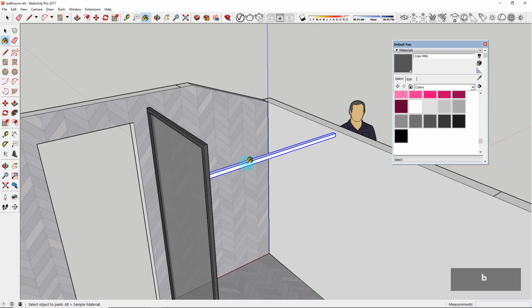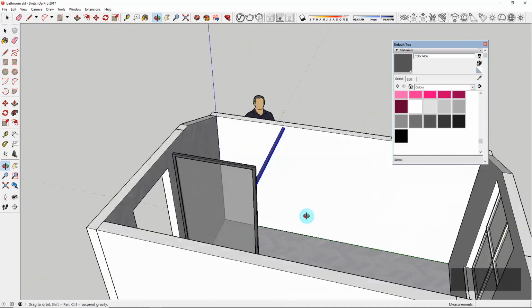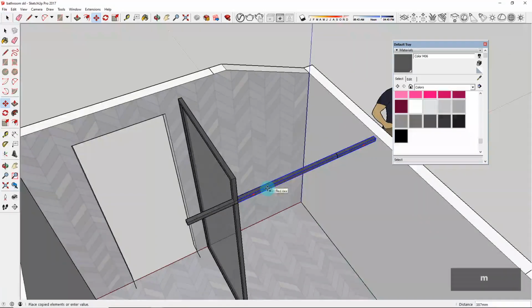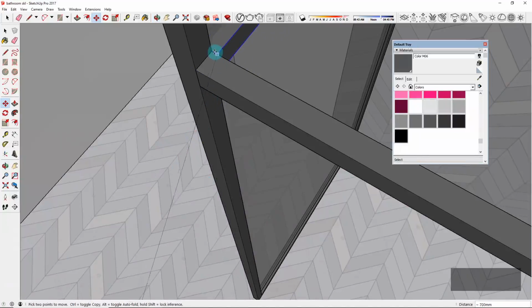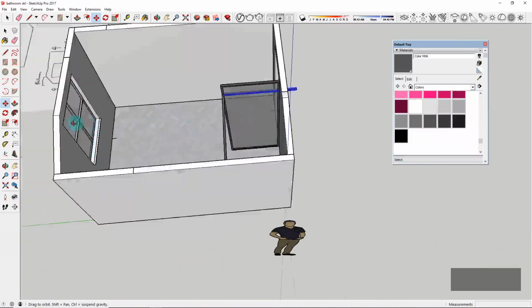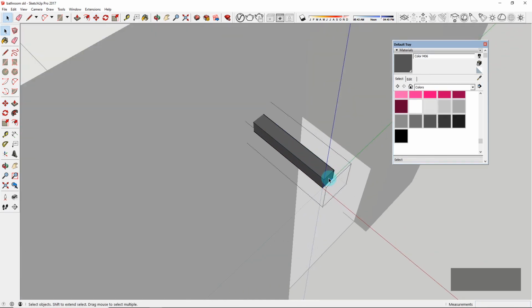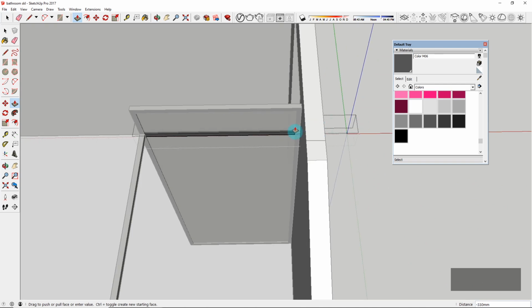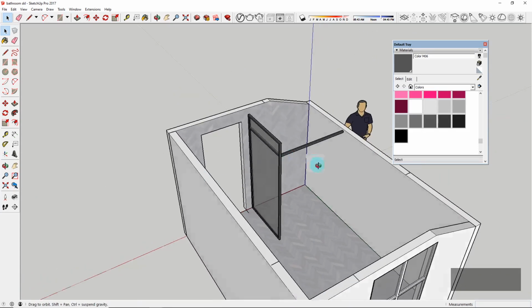And again, I'll color it the same color. It's nice. And you know what, I might add another bar across here, so I could actually just copy this one, just to add a little bit of detail, something interesting. I'm going to move that to this point here, and then I'm going to push pull this here to this point. Lovely. Okay, that looks quite cool.